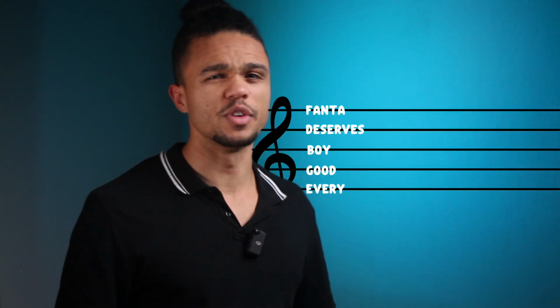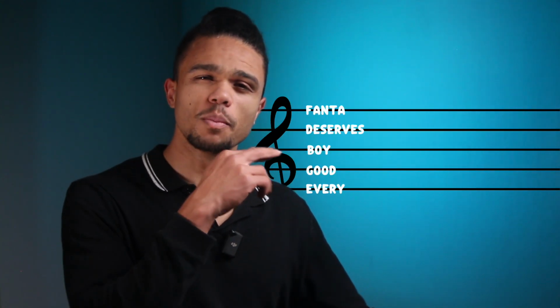When we're reading notes on the lines, what do we use? Every good boy deserves Coca-Cola? No. We want to drink some of that orange stuff, that orange good stuff. Talk about some Fanta. Or you can eat some fish, depending where you're from. So every good boy deserves Fanta, or every good boy deserves fish.